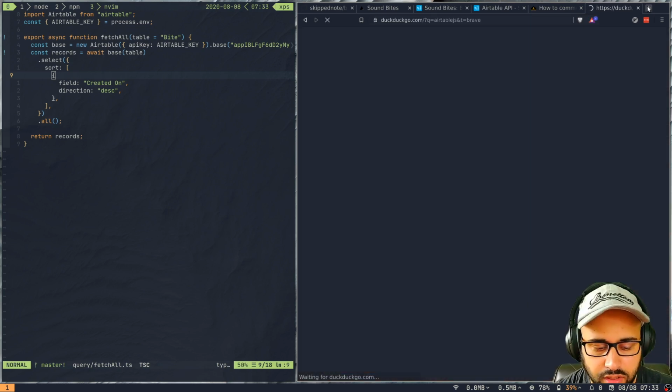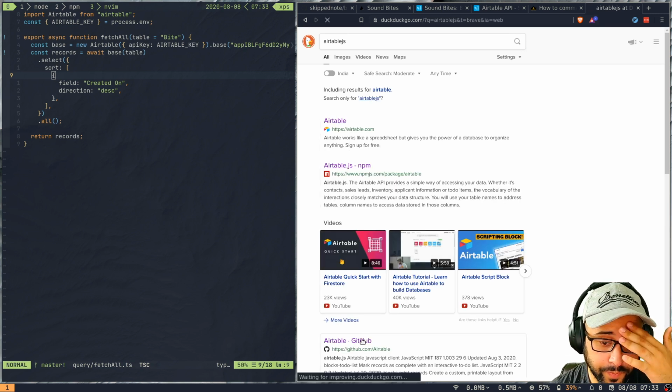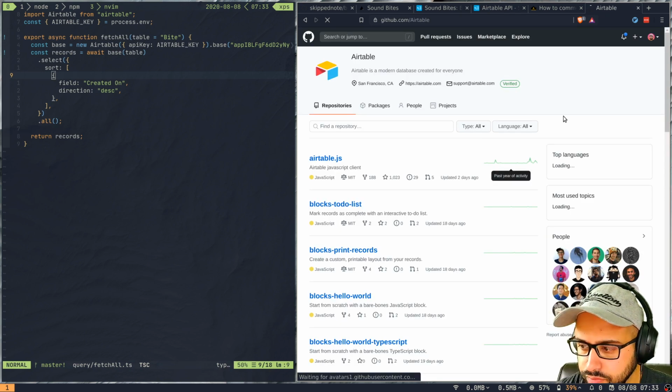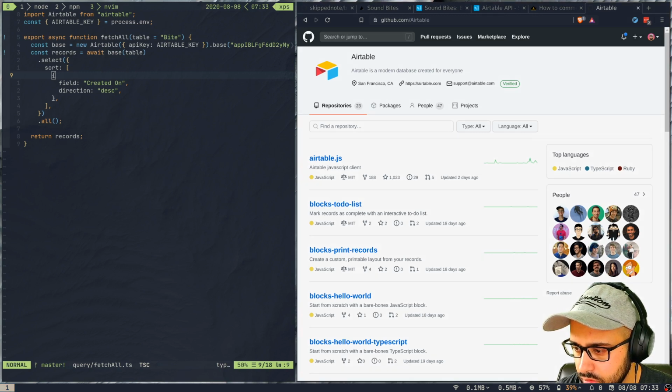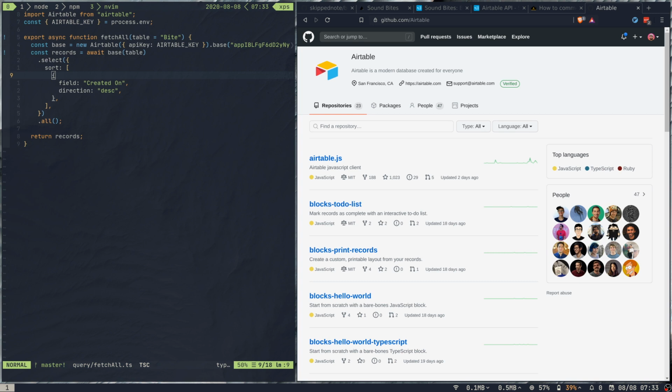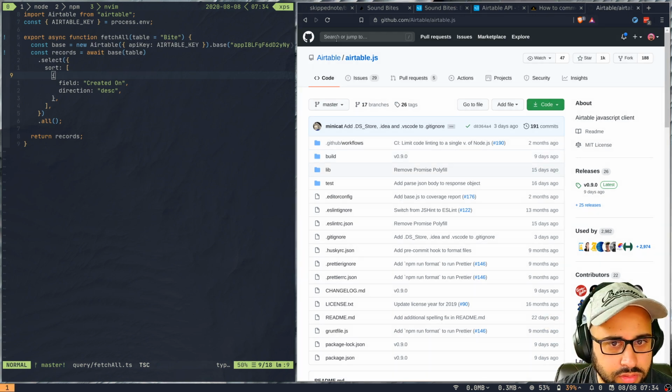Airtable.js, let's see in their GitHub repo if they have any references to this. Okay, hold on, give me a second. Okay, so quickly taking a look at this one.